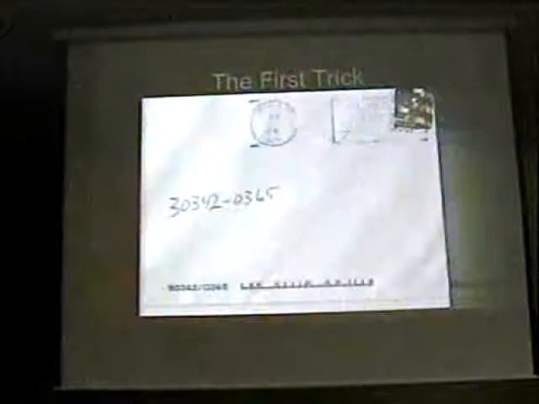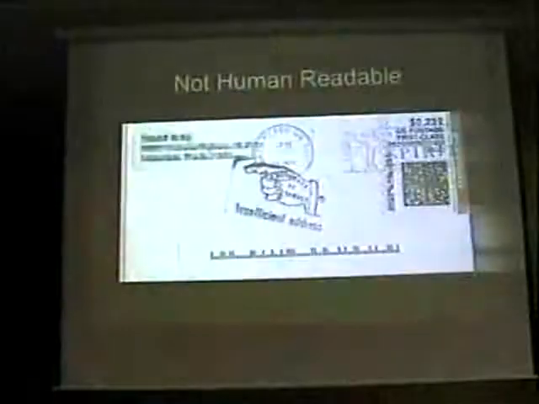A lot of people have heard that if you have a post office box, the last 4 digits of your post office box are also the last 4 digits of your extended zip code. And this works so well that you can actually take a postcard and just write the zip code on it, and it will get there. The back side of this has the orange barcodes, and then the front you can see they've put the postnet codes on, since I didn't bother to do that. But that begs the question, can we just put the barcode on there and have it get there? And the answer is close, but not quite.